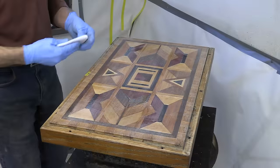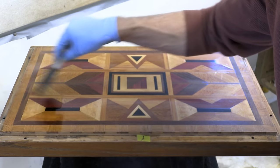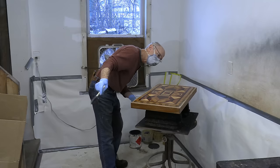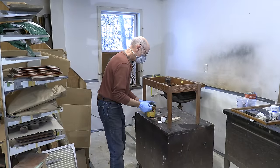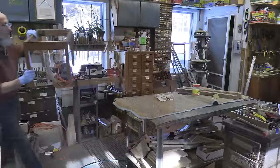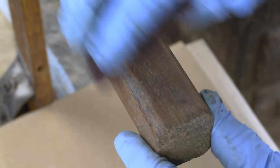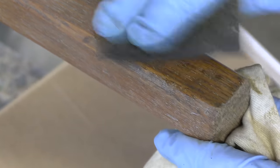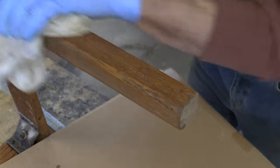Okay, now I'll put a clear coat on the top. And now I'm going to put a coat of clear satin on the base. I just realized there's some black marks on these legs I need to get rid of. So I'll abrade this area a little bit with this maroon Scotch-Brite pad. I'll dip a gray Scotch-Brite pad in the same oxalic acid I've been using. Boy, it looks a lot better now.